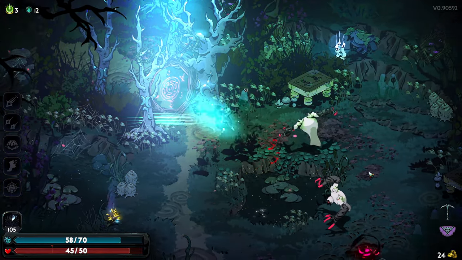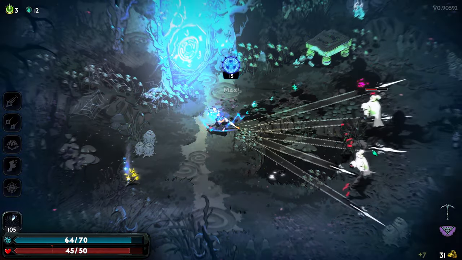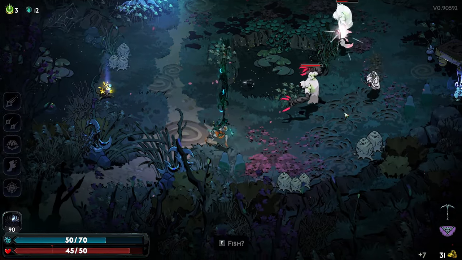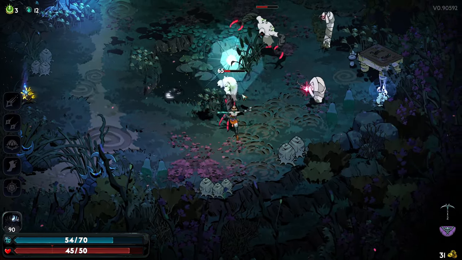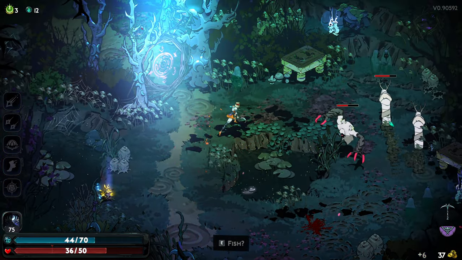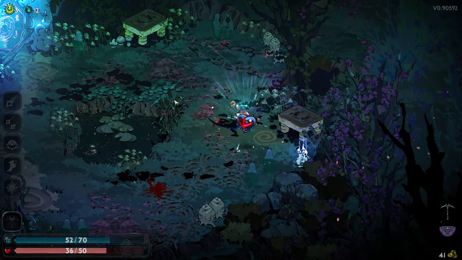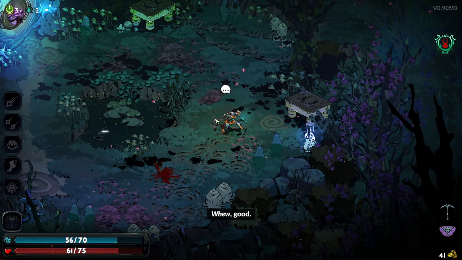1, 2, buckle my shoe. Nice. Spray. Get him, get him. Oh, wow, I let him just wreck me. Clean. 25% max HP now.